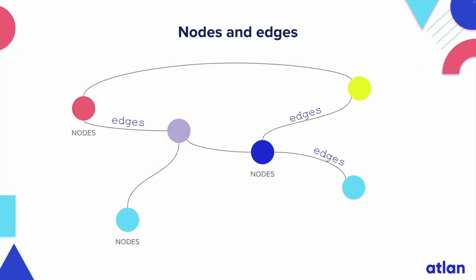So let's break this down. A knowledge graph organizes your data world as a network instead of isolated buckets. Instead of here are the tables, here are the dashboards, here are the glossary terms, it connects everything through relationships. Tables, columns, metrics, dashboards, glossary terms, users, teams, pipelines, policies are all nodes. And the edges show how they connect.